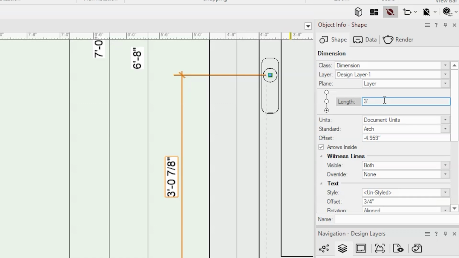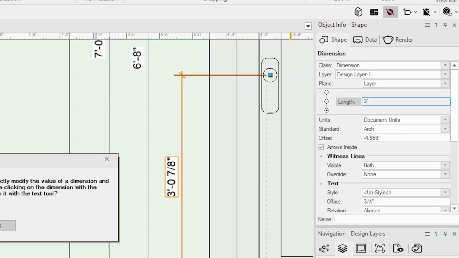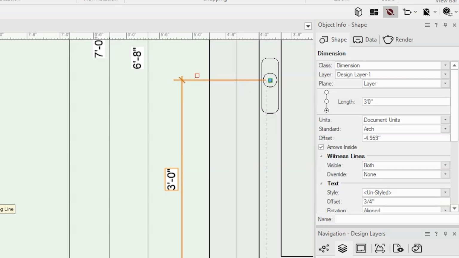So all I need to do is to click into the length of this field and backspace to delete the 0.884 so that it reads 3 foot exactly. So when I hit enter, I'm going to get a little help hint pop-up window. I'll explain what this is telling us in a second. For now, just say OK. And notice that the dimension now reads 3 foot 0 inches.